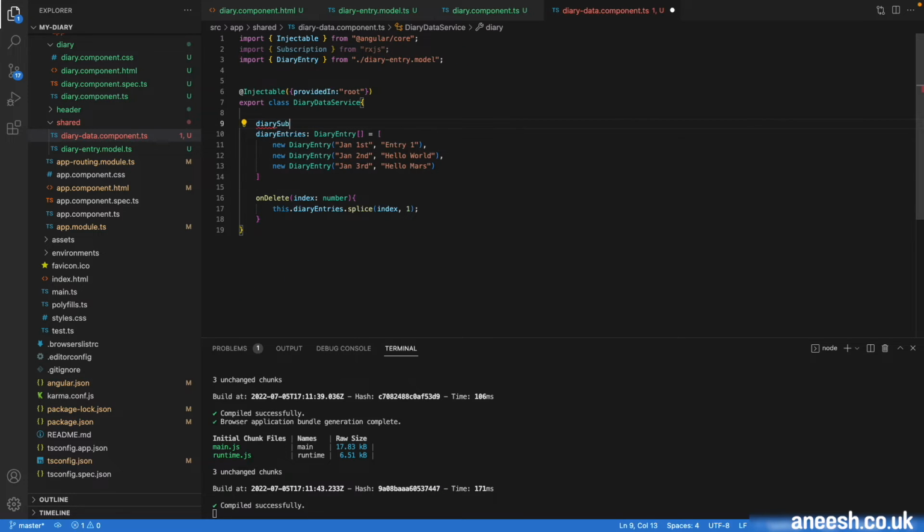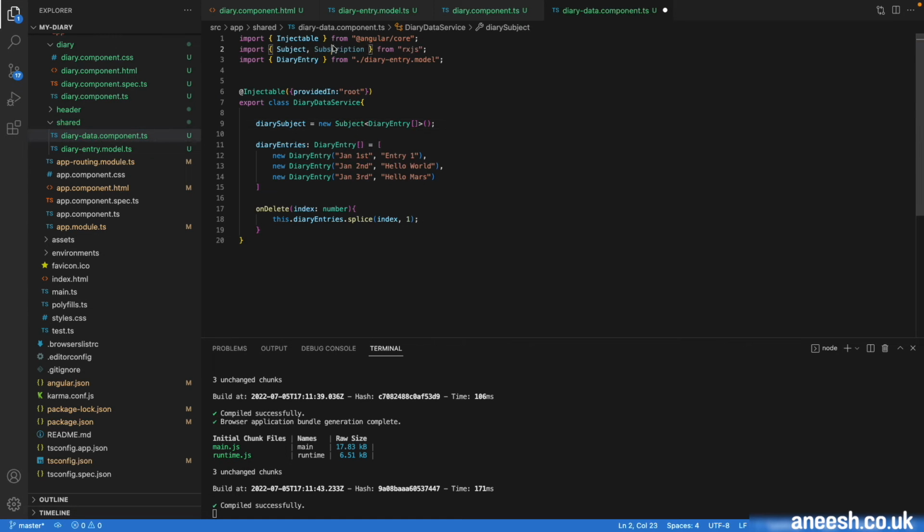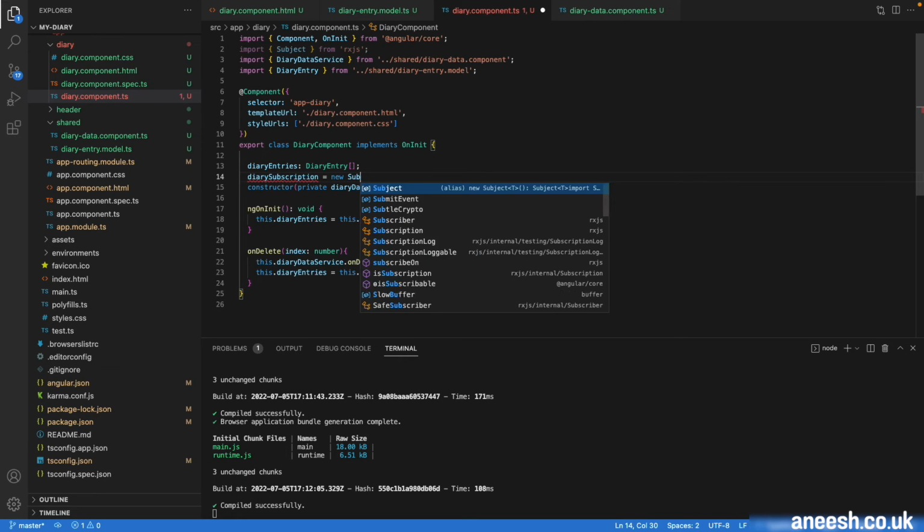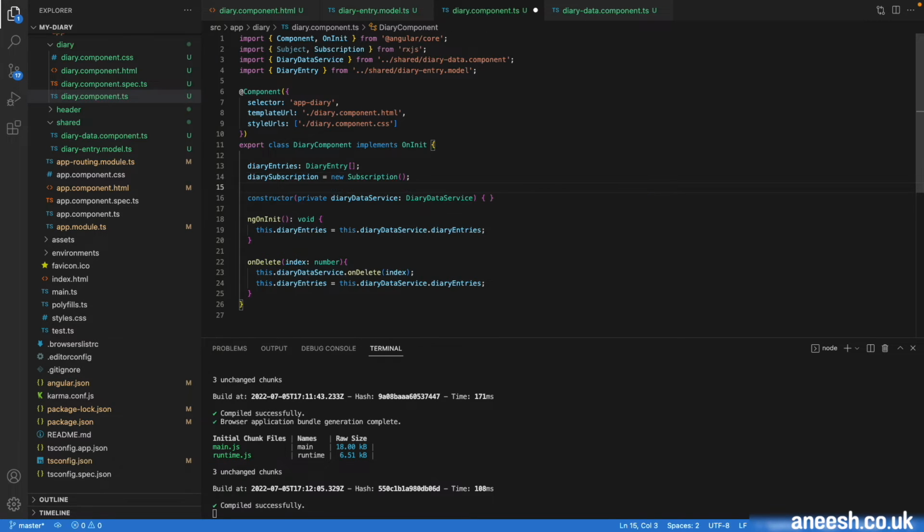So first I will define a new subject in the diary data service, and I will import the subject from the RxJS package. Back in the diary component, I will create a new subscription to that subject, which is also from the RxJS package.